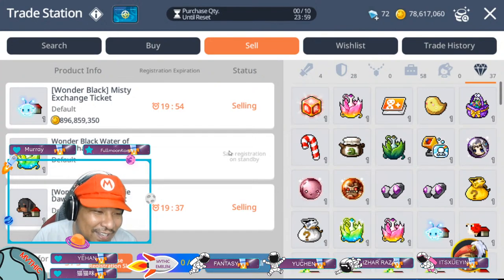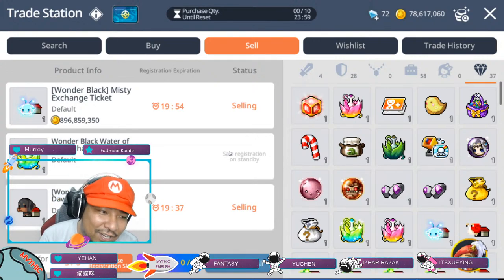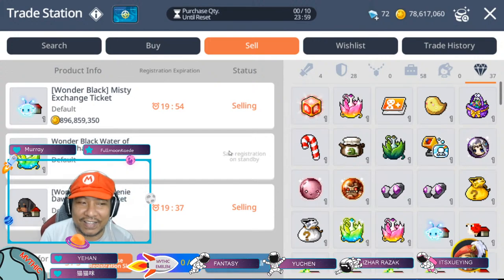Which character will be released after Kaiser? I got no idea. It might be Cannoneer, it might be Angelic Blaster, but I'm betting my coins, or my penny coins, on Cannoneer.